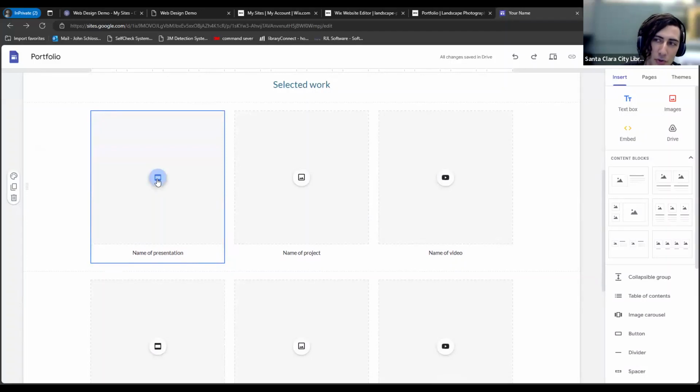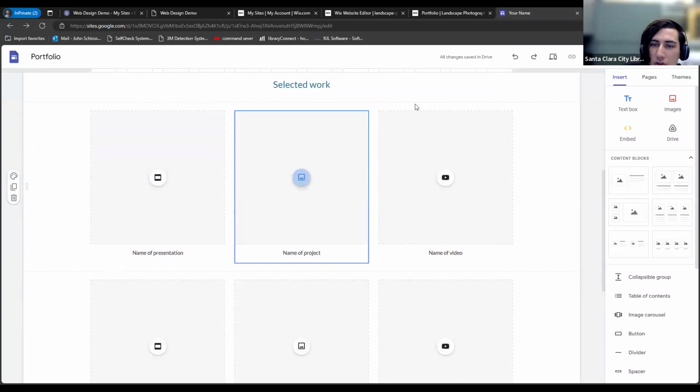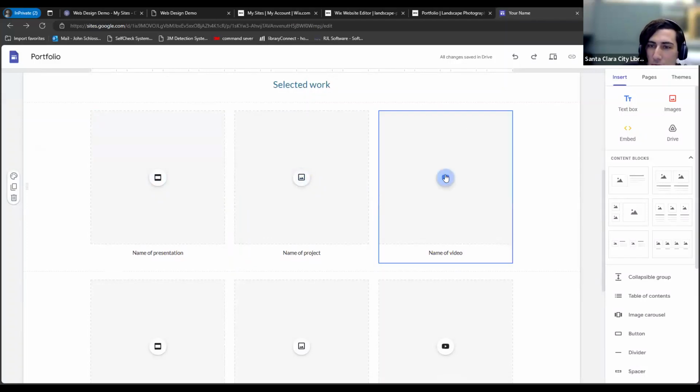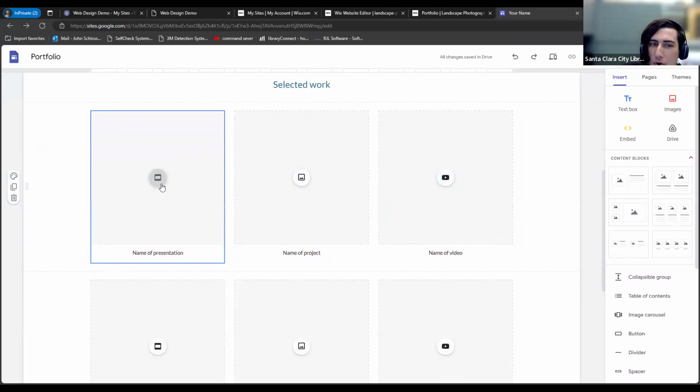Because this is Google Sites, it's going to have good integration with other Google services. So instead of just a straight image, it can link a YouTube video, which is what these ones are here, or you could link a Google slideshow just directly from the slideshow without needing to fiddle with exporting it or anything like that. You can also do stuff like Google Docs to insert a whole entire document into your web page.